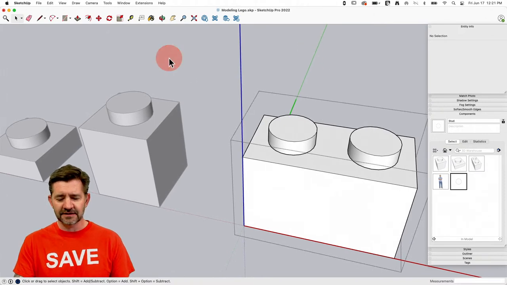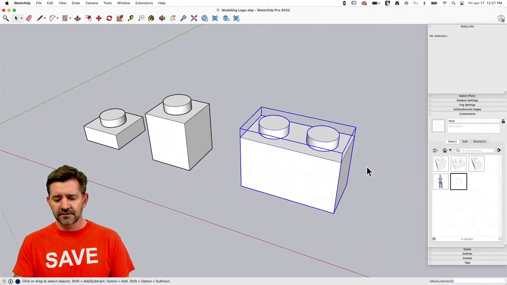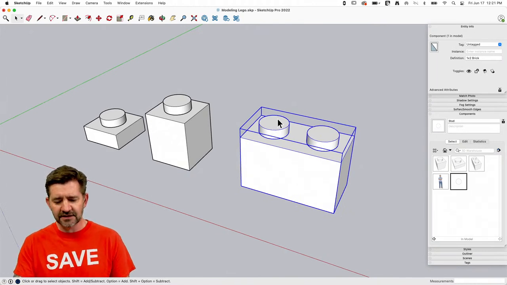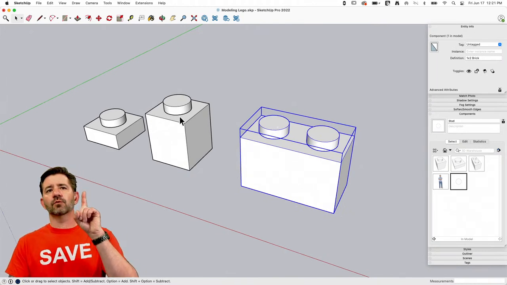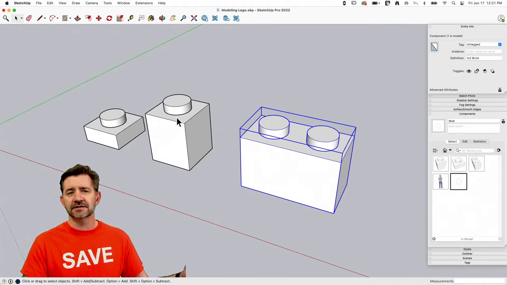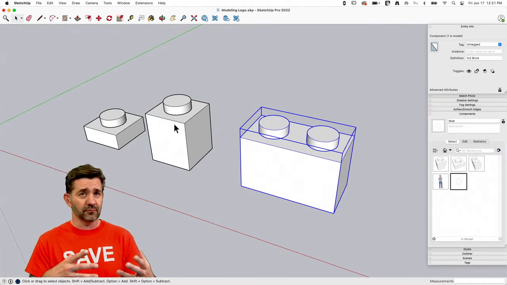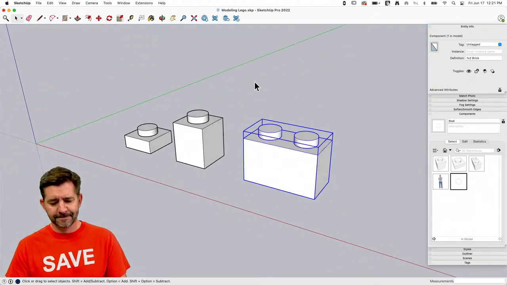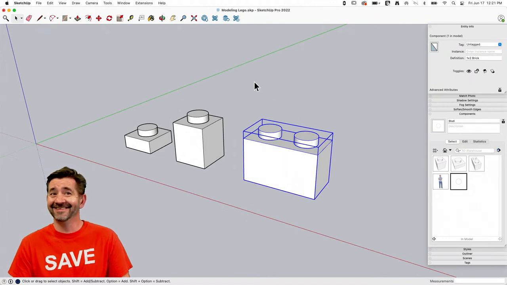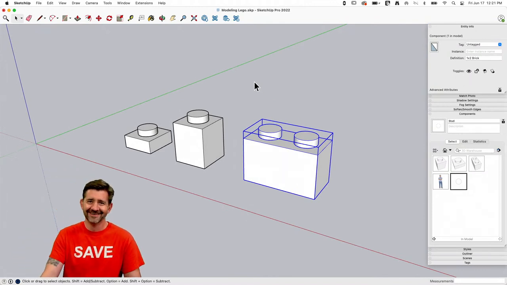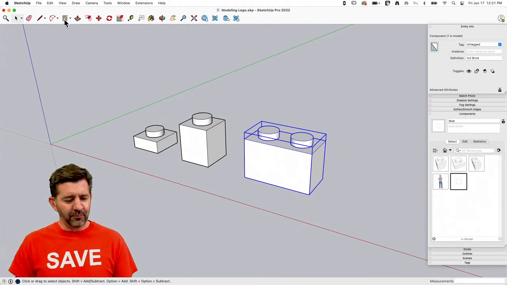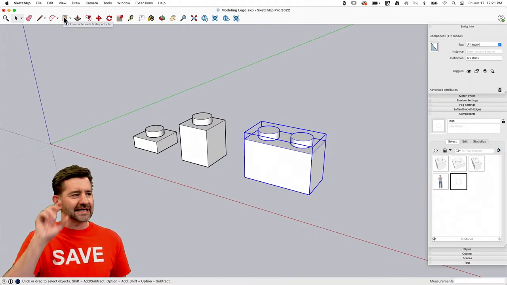So this is a lighter brick than it would be if I went through and merged it all together. This stud is one component, just with many instances. So it actually keeps the file smaller and more performant as well. That's a good call, because everyone knows Lego sets have a lot of pieces. And if you have a lot of geometry repeated over and over, that can make your file pretty big pretty quick. To that point, I want to share a couple of models that I have created.